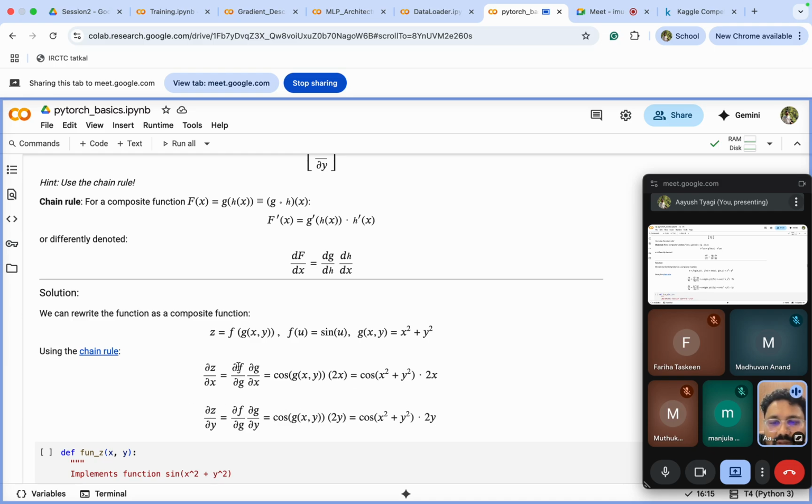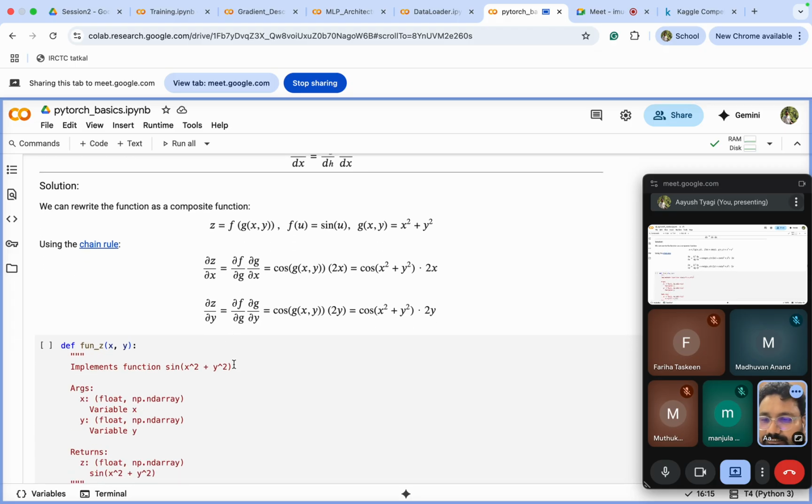So you compute the derivative of f with respect to g, then g with respect to x. This is very essential whenever you are trying to train a model. Backpropagation takes place using this chain rule only.